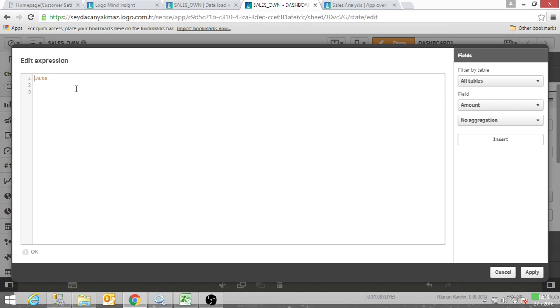To change the format of date, I will use date function. So with this function I will see just date part, not hour. If there is any error in this editor, if I forget something on writing the function or formula, I will see an attention like here, error in expression.